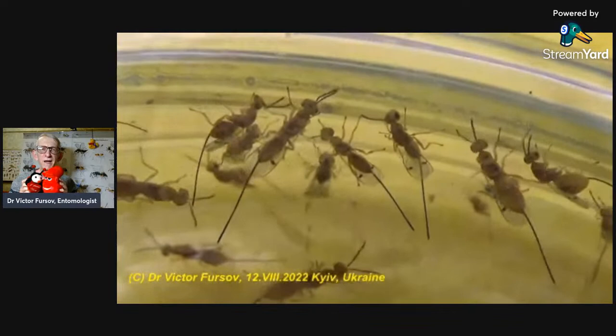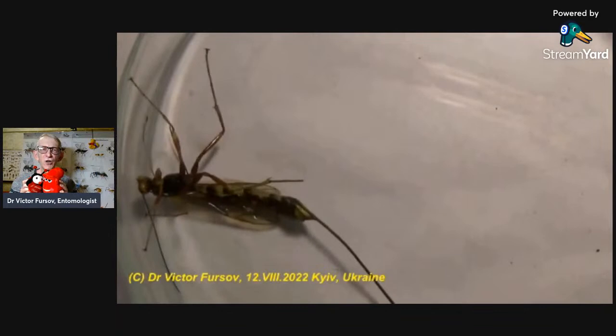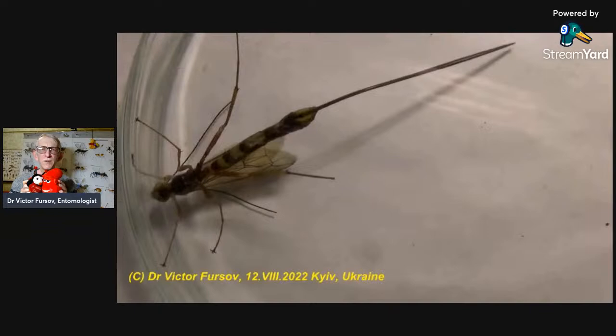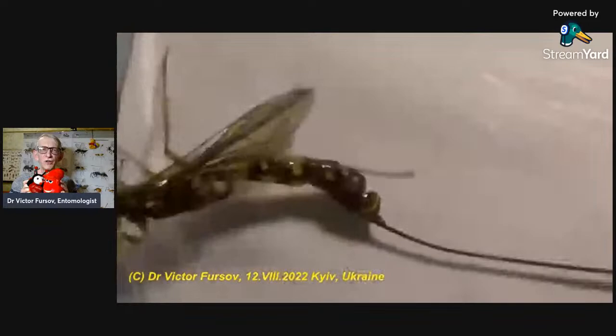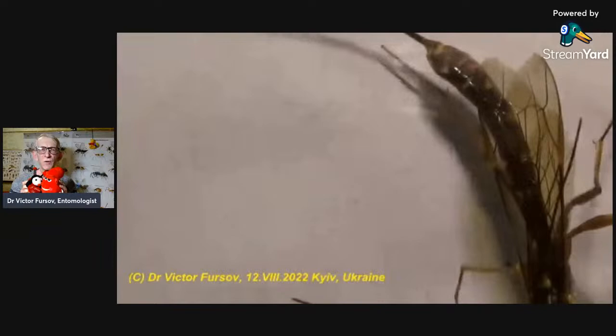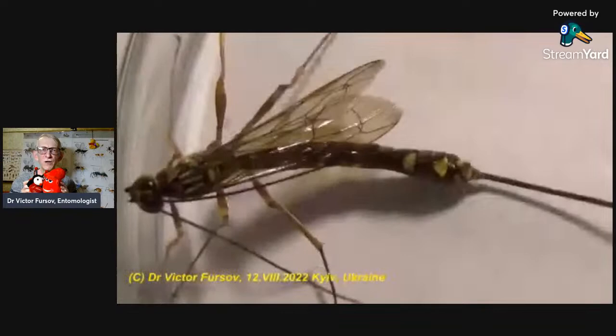And here, this you have seen already, this very big parasitoid of the Megarhyssa genus. Megarhyssa, which is using a very long ovipositor. The size of this giant parasitoid is about 6 centimeters, 3 centimeters body and 3 centimeters of long ovipositor, the biggest in Ukraine, and I guess one of the biggest in Europe, from the head till the top of the ovipositor about 6 centimeters. So this is a female with long antennae and long ovipositor.